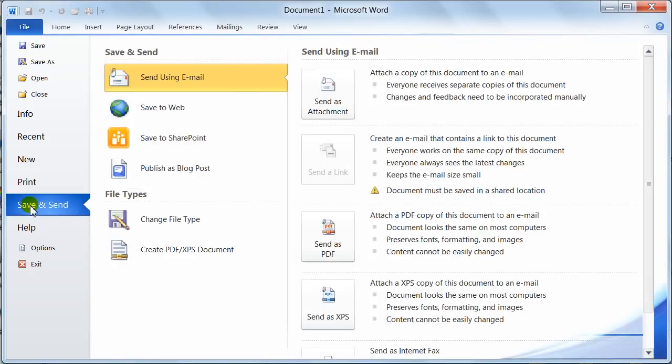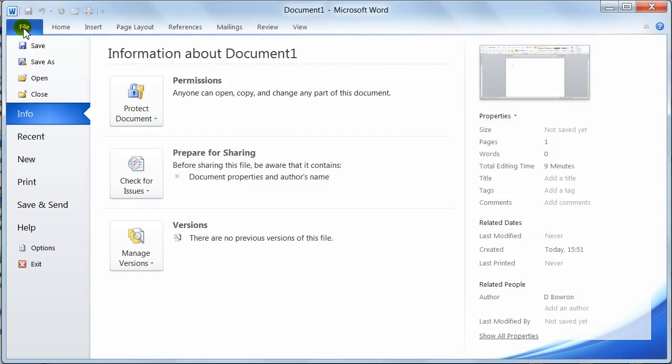You can save and send, so you could send it as an email, you could send it to SharePoint, or you could save it as a PDF. And then you've got the help, and then you've got the options, like you did have the old options in Word. It's just in the Backstage view now. And then you've got exit, meaning exit the document. Now I'm not going into it in too much detail now, because I am going to do a full video on just the Backstage view to show you everything about it and what's in it and things like that. So just look out for my next video, the Backstage view.